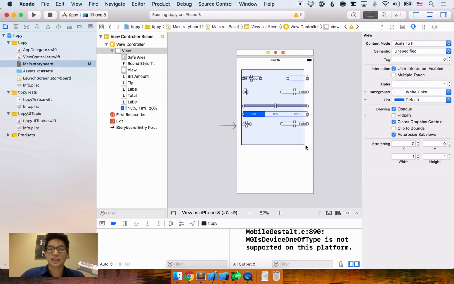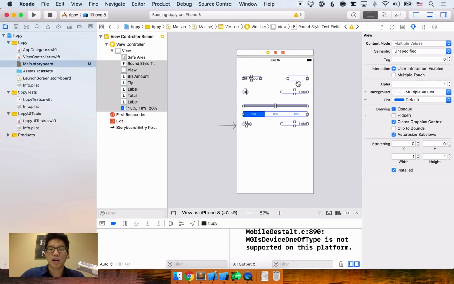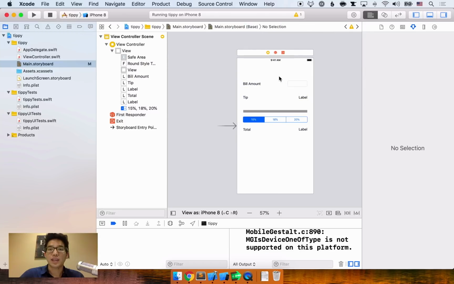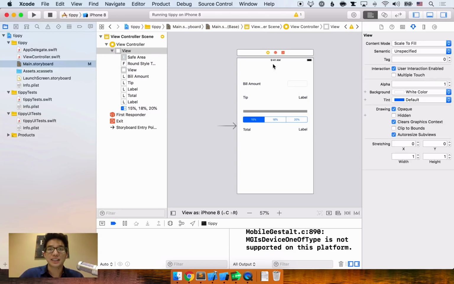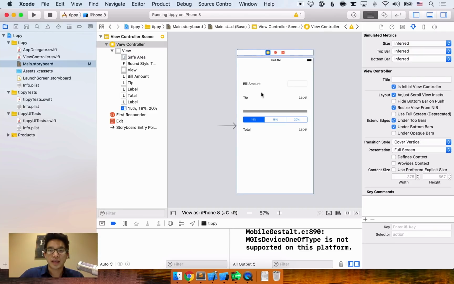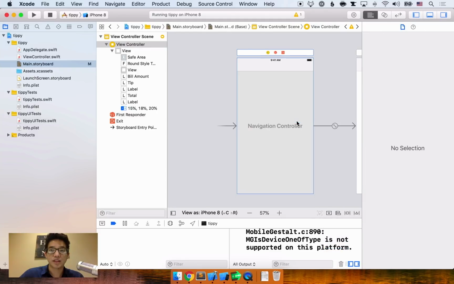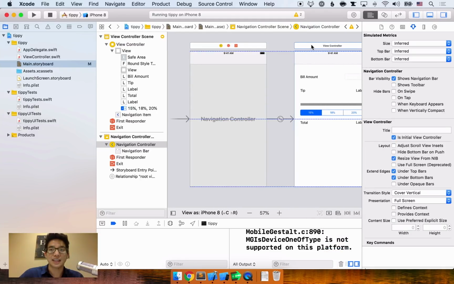If you notice, the tip calculator had a little bar at the top. That's called a navigation bar. The way that you add a navigation bar in iOS is you click on the view controller, and then there's a button here which is embed in navigation controller. It's this icon right here that has an arrow down here, and then you can say embed in navigation controller. We're going to get into what this is later in the class.